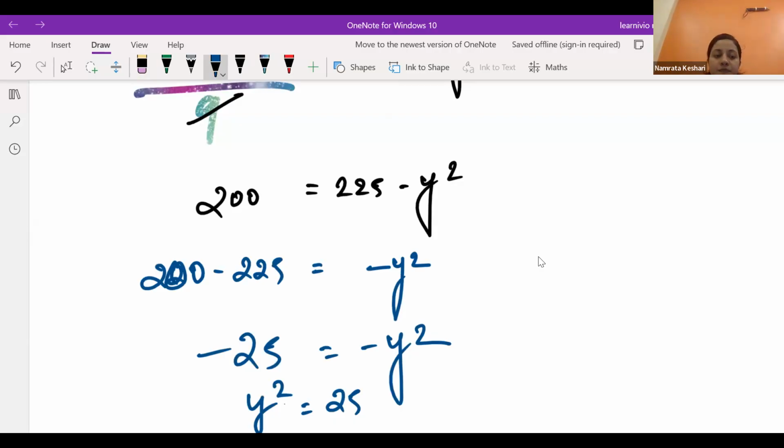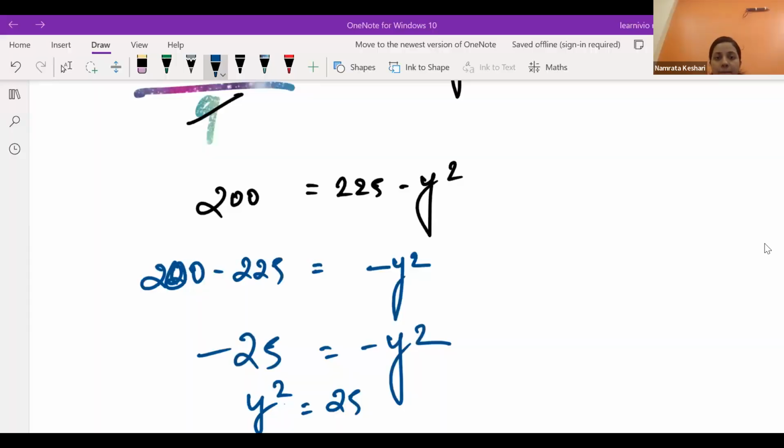Right. We are talking about the speed, so we'll be taking the positive result. Got it? Yes, ma'am. So this is how we'll be solving this type of question. Boat related question, you should be comfortable with boat related questions. Okay, I also want to take a train related question.